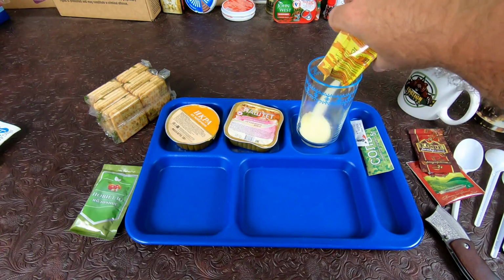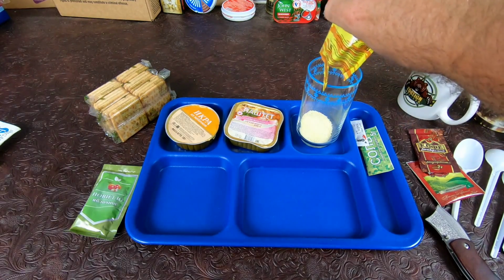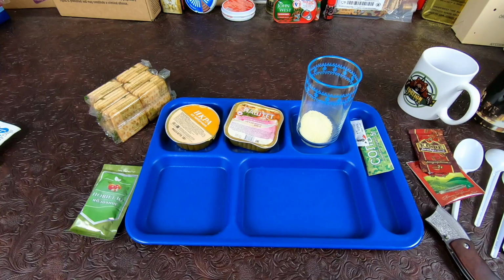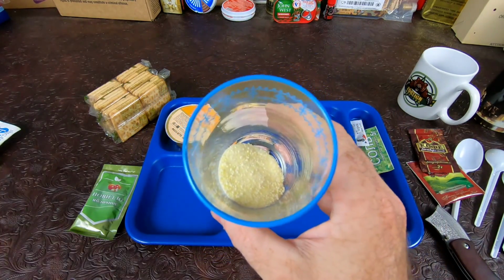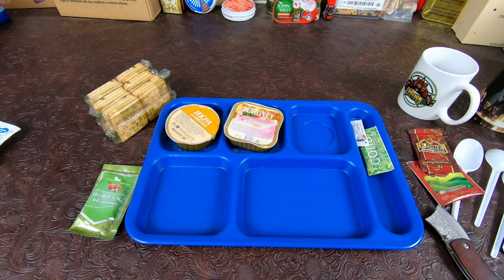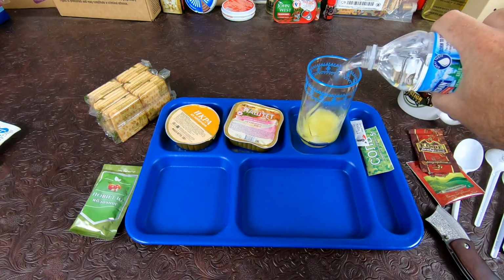Remember, Vasily was telling me that all the Russian rations are not going to have the tushonka in it anymore, the beef. And this one doesn't have it. I mean, I don't know. The guy said it was actual military, so it's really hard to tell the smell on that. Let's dump some water in it. Our mains are almost done, so we'll try to move this right along.